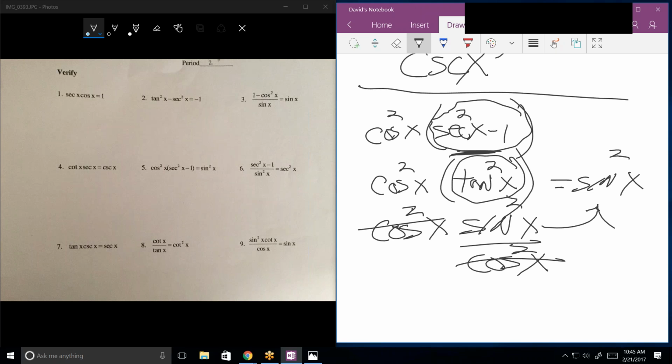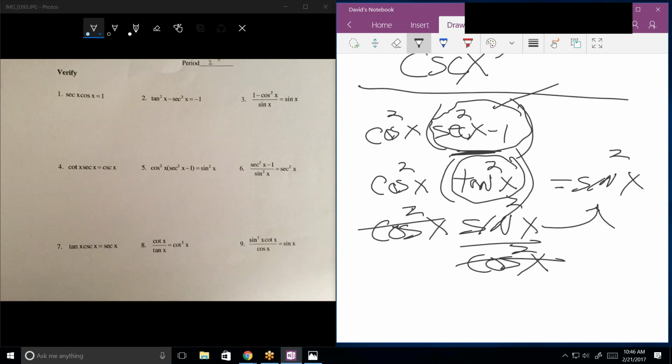Now, part of the problem with these verifyings is that if you get started off on the wrong foot, you can wander around for 20 minutes using identities and never get to where you're trying to get. So one of the reasons they say that if all else fails, turn stuff into sines and cosines. Well, that would have been a bad mistake on this one. Once I'm looking at that secant squared minus 1, I've got to turn that into tangent squared. Always look to turn two terms into one term.